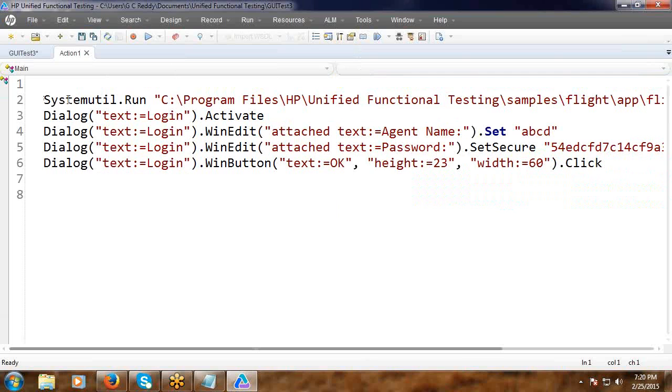See how to declare constants. Observe. Const. Take meaningful names. You can use X, Y, Z also, but use meaningful names. Suppose Const login equal to, replace this value.